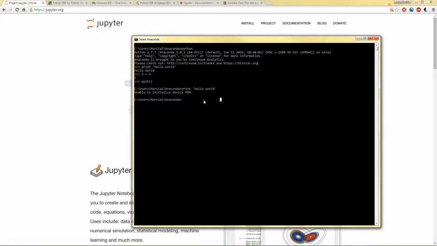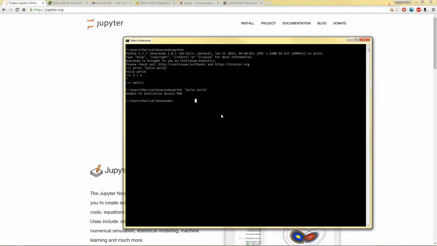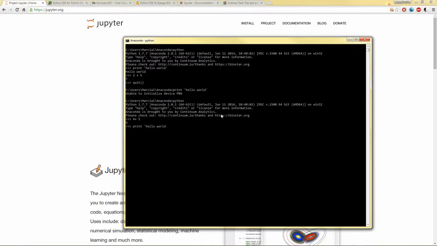So what's a way we can run Python code? Well, the first way is what we just did. I can type in Python and I can run Python code this way. So I can say 4 plus 5, etc. I know you don't know any Python yet, but don't worry. Hopefully these are simple enough commands that you can see what's going on. Now, if I have some really long code, I don't want to have to type it in here line by line. So what would I do then?